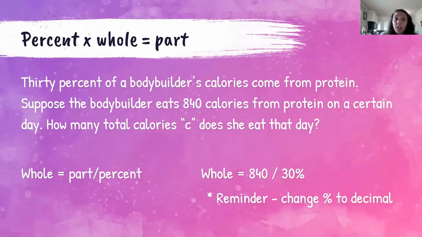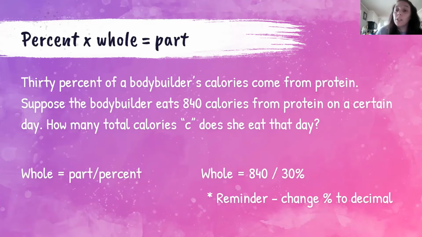So we have been talking about percent times whole equals part. At first we talked about finding part, yesterday we talked about finding percent, and now today we're going to talk about finding the whole. Yesterday we rearranged the formula so you could find the percent. Now we're going to rearrange the formula so we can find whole. It's already on the screen. It's the same thing that we did yesterday, dividing and moving it to the other side. So we have whole equals part divided by percent.